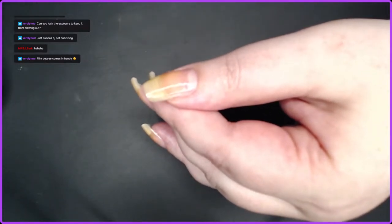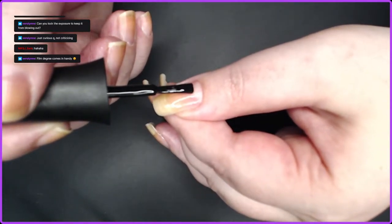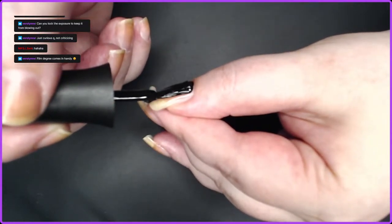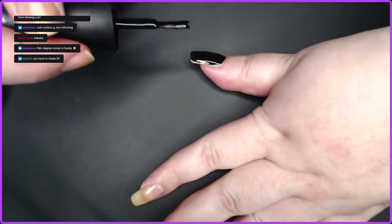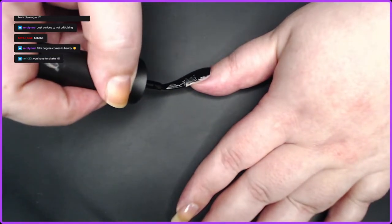Do you love it when you get to use your random degree you don't use anymore? I think you and I both have that situation. Okay, so this is a really nice one coat black. You can get it at Sally Beauty. That's like the only place. I'm just gonna try to. No, I can't do that. All right. This isn't gonna be the best look, but my thumb never is.